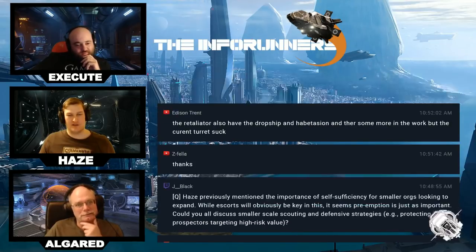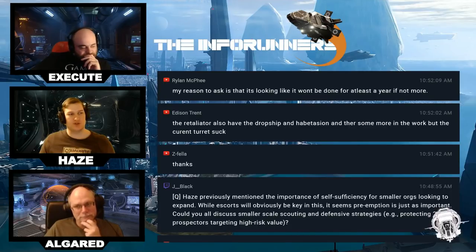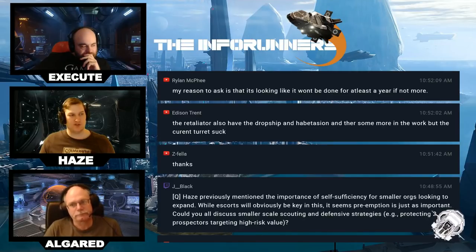Next question. Hayes previously mentioned the importance of self-sufficiency for smaller orgs looking to expand. While escorts will obviously be key in this, it seems preemption is just as important. Could you all discuss smaller scale scouting and defensive strategies, for example, protecting two prospectors targeting high risk value?